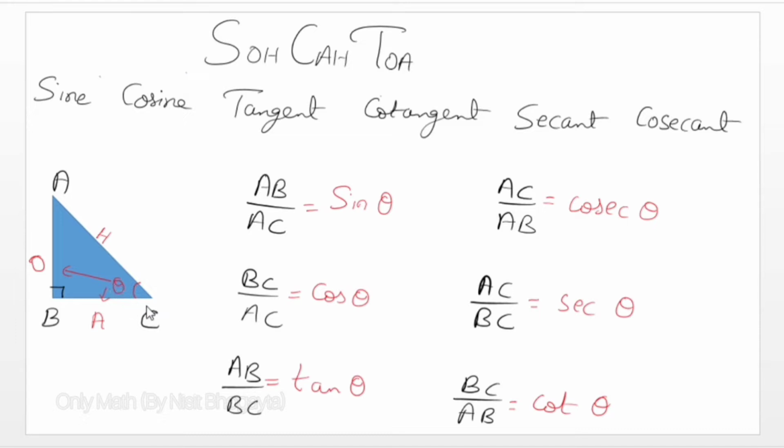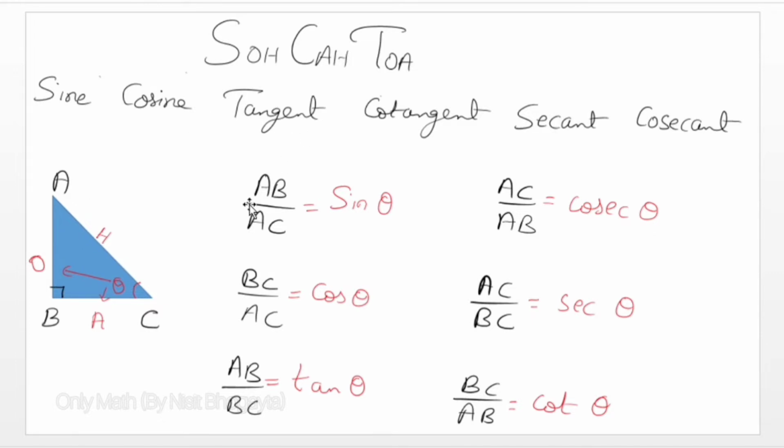So what will be the opposite side to angle C? That will be side AB. And which will be the adjacent side? It will be side BC, considering AC as the hypotenuse. So we have opposite side as AB, adjacent side as BC, and hypotenuse as AC when we are taking reference as C. If someone is taking angle A as reference, in that case their opposite side will be BC and their adjacent side will be AB. Hypotenuse will remain the same.